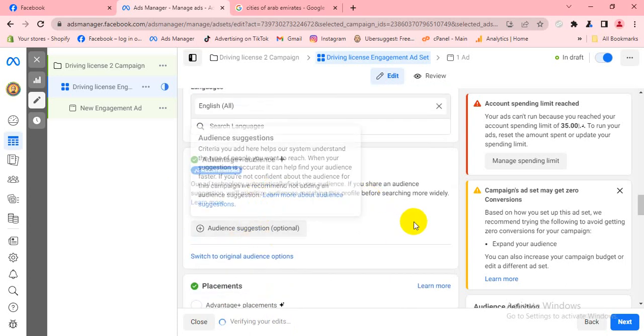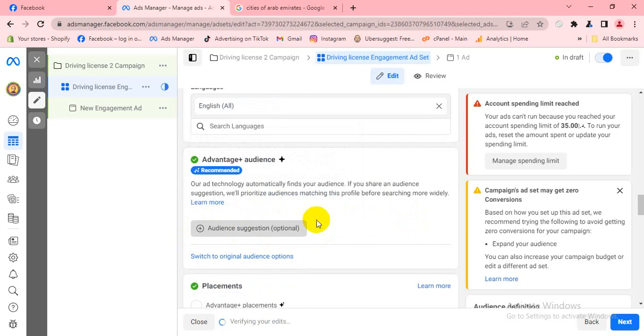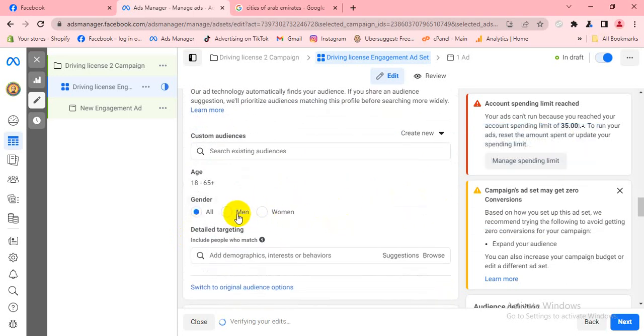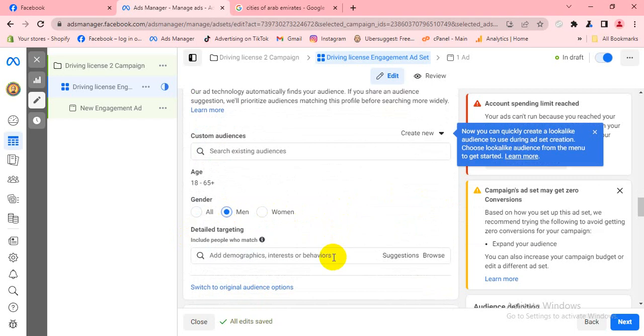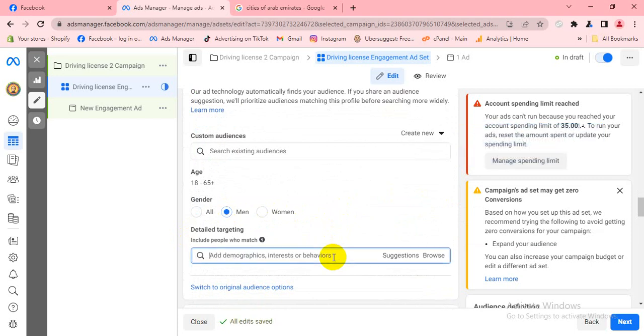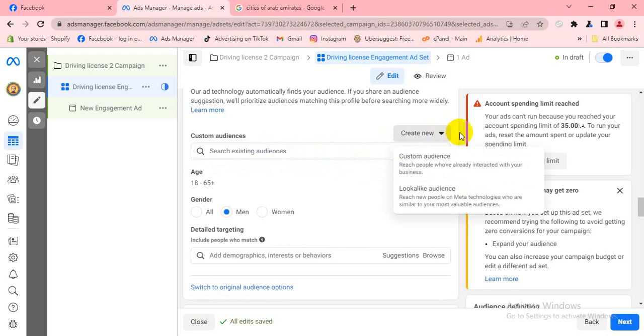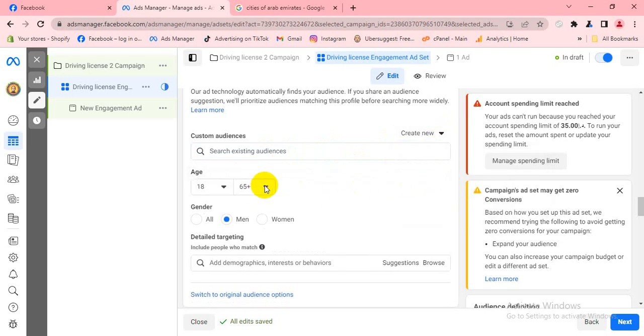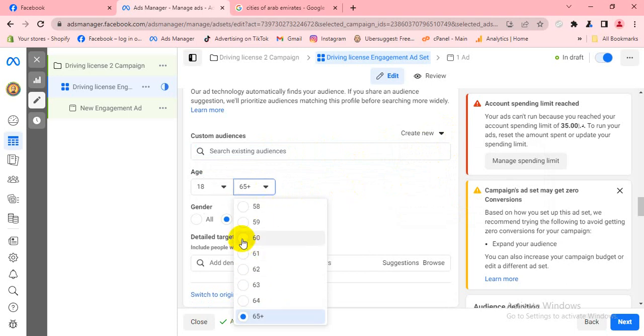I'll click here, gender only male. Maybe 60.